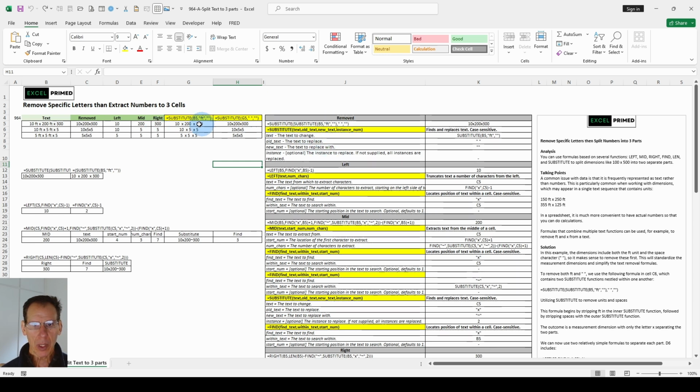We have this remove. We can use the substitute for the removed. We can use left for the left, mid for the mid, and right for the right. Newer tools, you can incorporate the newer tools. Otherwise, here's a very simple method to do the exact same thing.